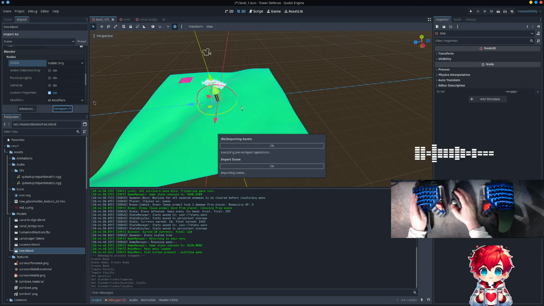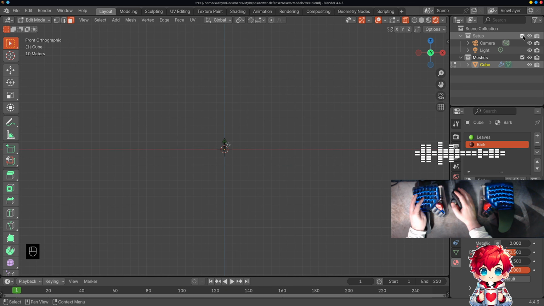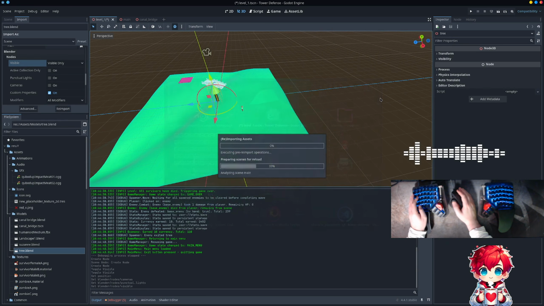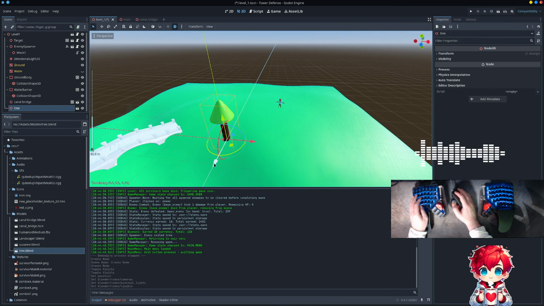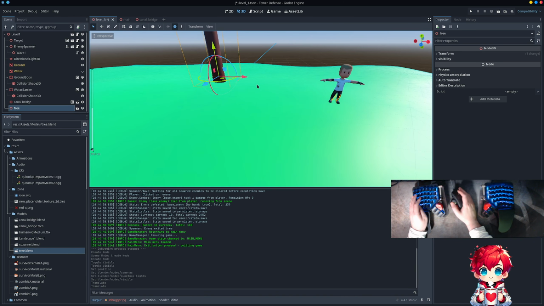Save that and re-import. But what that's going to let us do is we can leave these things enabled and visible without worrying about it breaking things. And we have a tree that I made all by myself. All right.